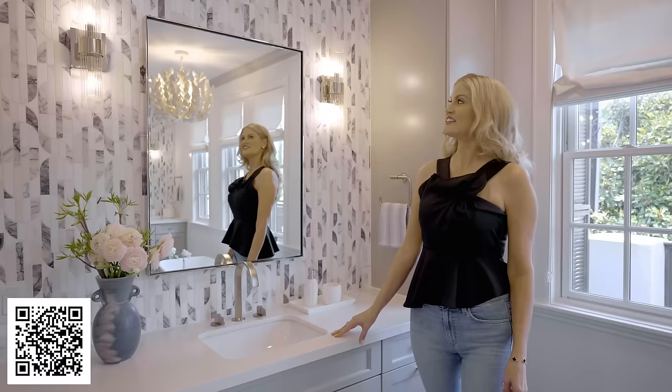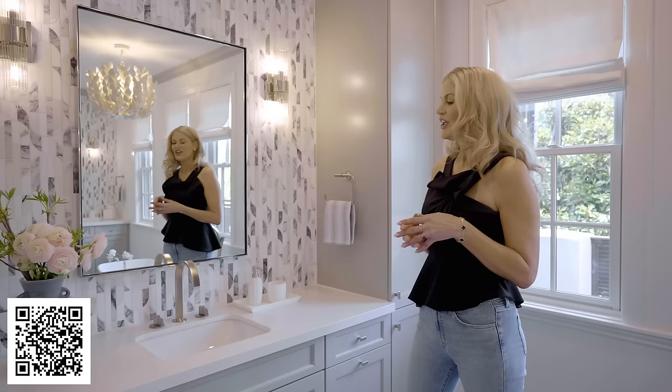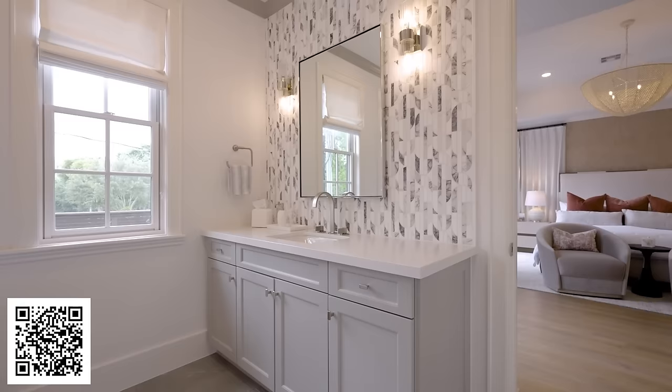This is the Kelly Wearstler Liaison. It's a marble mosaic, and you can see it's got all these really beautiful colors. So that's what makes it really unique and special, is you've got a lot of the blues and purples, which are really rare. It also brings in a lot of our warmth and just that overall clear, crisp, clean palette. You can see the overall lines are very simple, very clean, and then this is just your dramatic showstopper. We've got both his and hers that have that dramatic wall, and then it's also incorporated into the shower as a band that ties in with the backsplash.